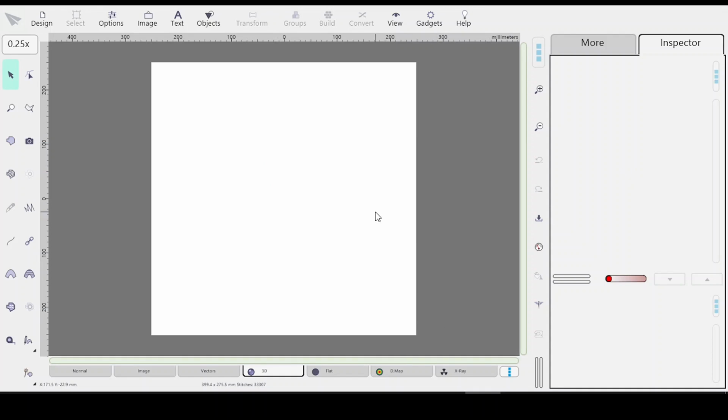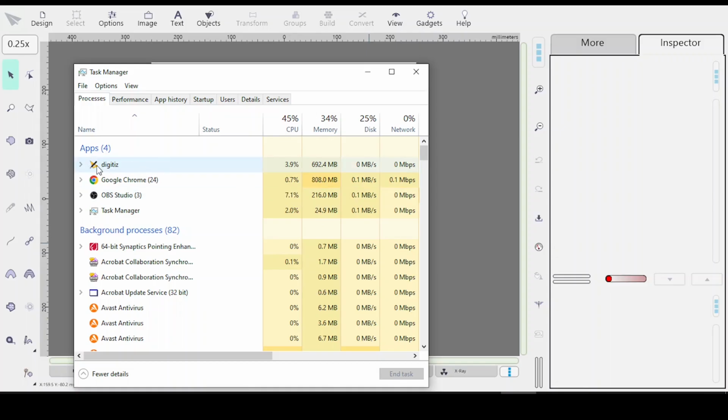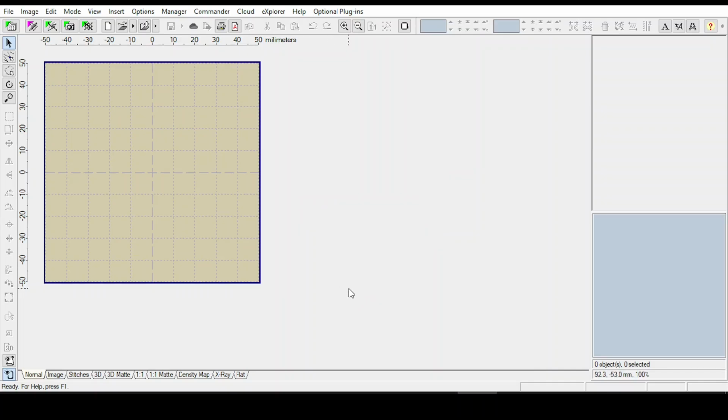You can hit Control-Alt-Delete and go into your task manager. Hold Control and Alt and hit Delete. Go into your task manager. And you can see it doesn't say not responding, but I'm still going to just end the task. So I'll click on it, End Task. And then you have to click on the Embird icon either in your taskbar or on your desktop or whatever to get back to editor.